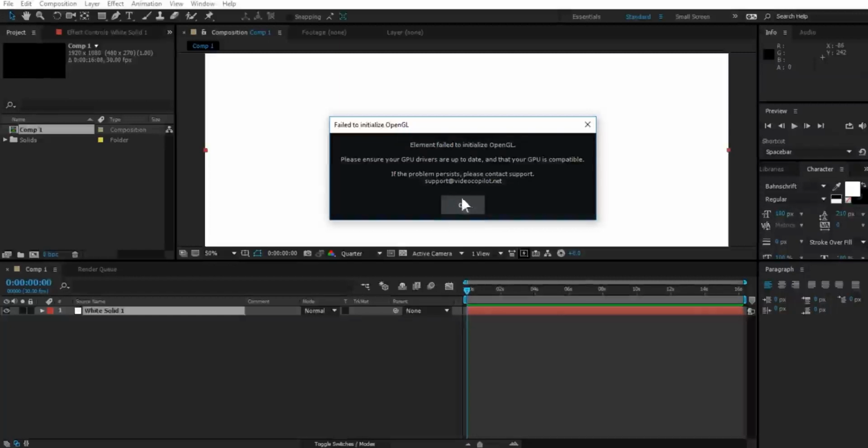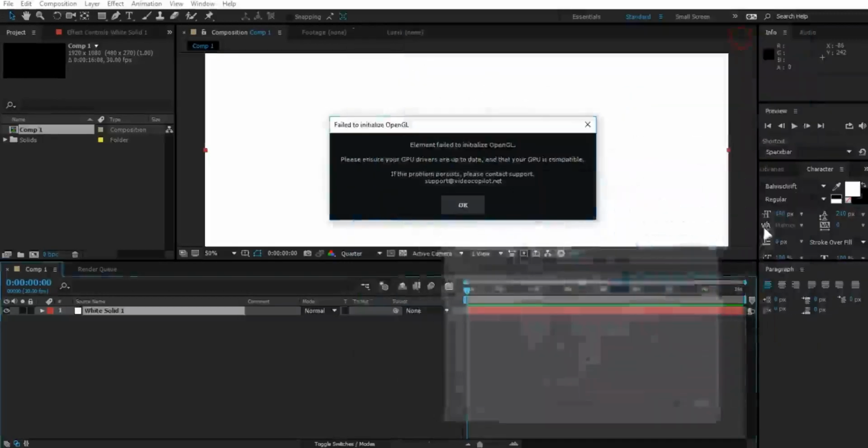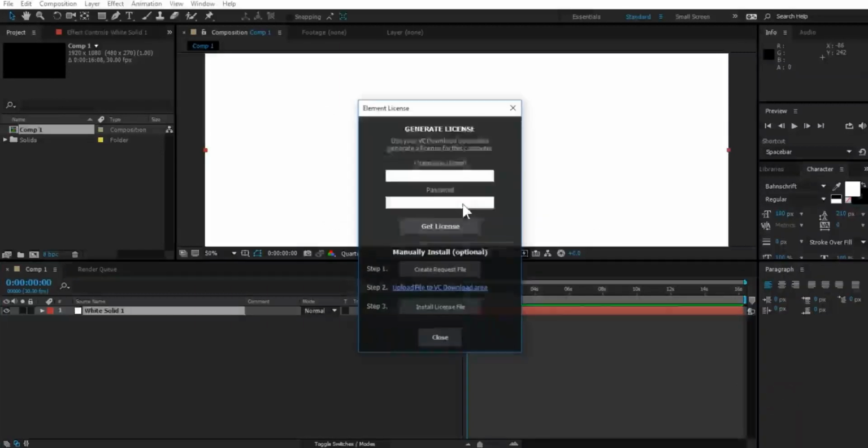When you get this one, the reason why this is happening is because I don't have any compatible graphics card on my computer. This is my personal computer. I already have my computer at the office, the one I use to do my job. This is my graphics card, Intel HD Graphics. So I'm not running on a compatible GL. So this one is okay. Hit OK if you're having this error.